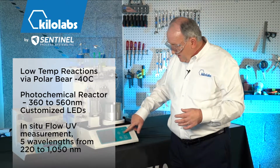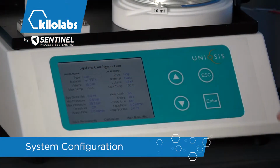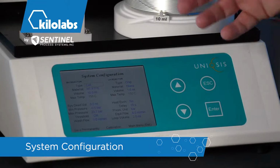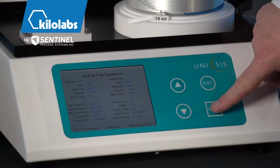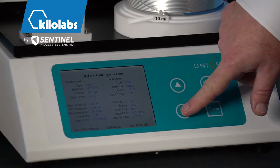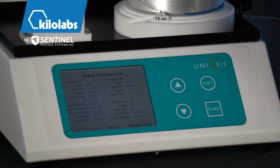So I'm going to start out by zeroing in on the main configuration screen. And there are 3 main screens here for this, and the configuration in essence tells you how you're set up. In essence, you tell the machine what you've got connected. In this case, we have a coil right here of HTPFE, but if that wasn't a coil, if it was something else, a chip, a reactor of a different type, we could put that in. But we have a coil here, so I'm going to put that back. And then the materials of construction, if it's not HTPFE, could be PEEK, Hastelloy, or stainless steel, but it's HTPFE for this one. And the volume, if it's a different volume of coil, we could change that there as well.